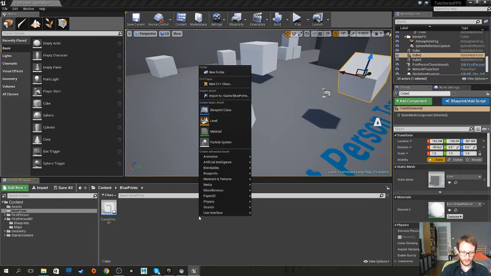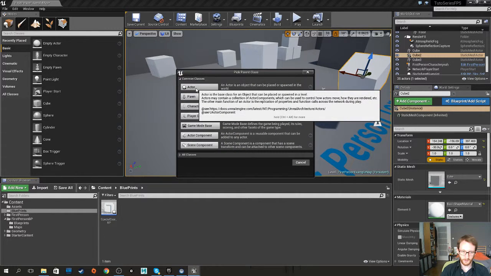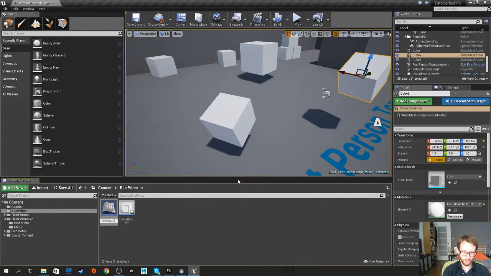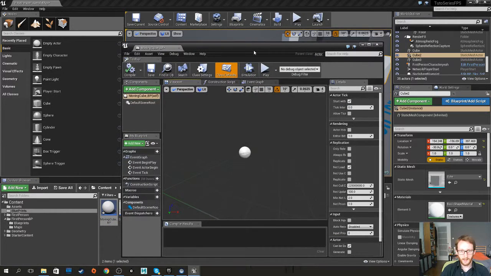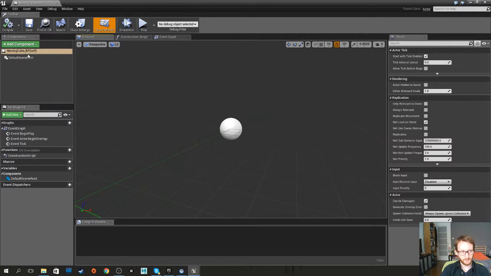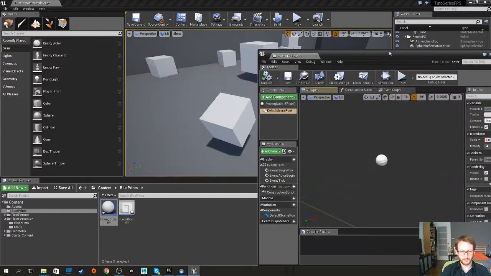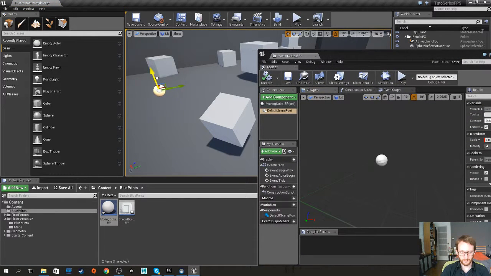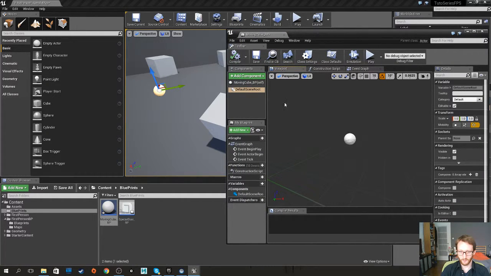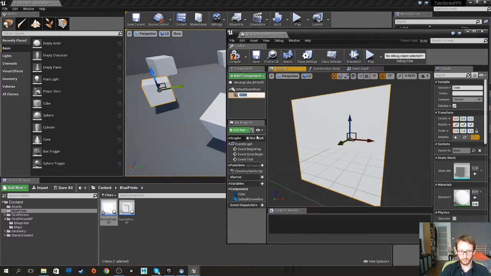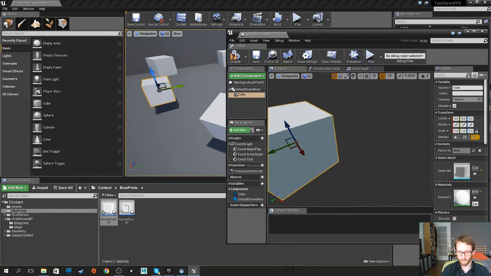So now I'm gonna create a basic blueprint. Blueprint actor, moving cube blueprint. In this blueprint you have your component here, the default scene root, which I'm gonna drag so you can see in real time. This is just an icon to say there's a blueprint here. This is the pivot point. So I'm gonna add a cube, and you can see in my scene it's refreshing in real time.